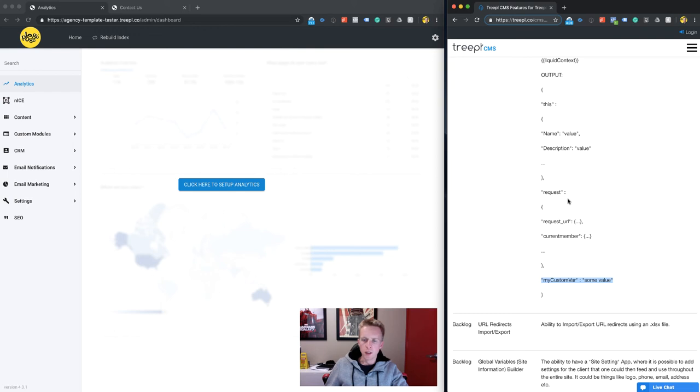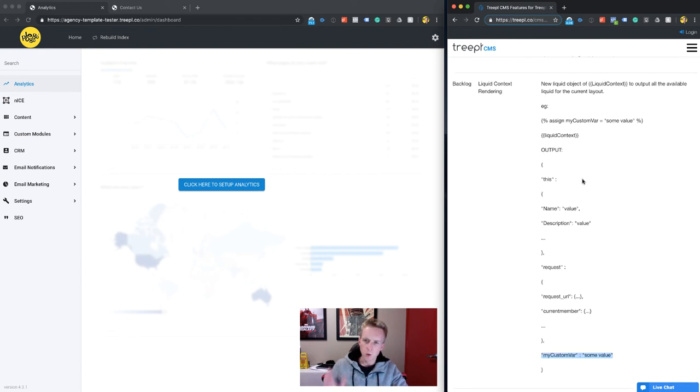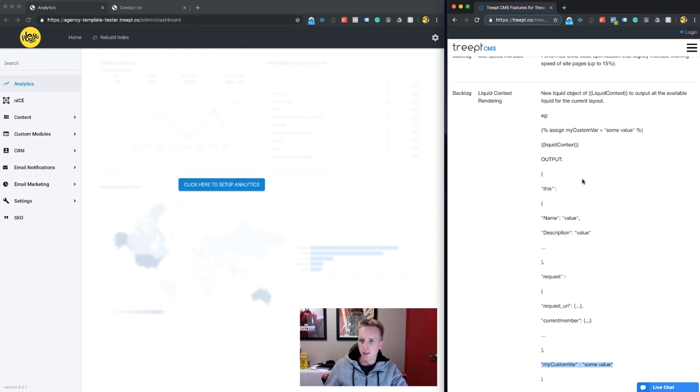And I'm assuming too it would include other objects when they're available, like the form submission object, member object, and things like that. In the backlog item, it was described as the equivalent to BC's this pipe JSON object, which I don't quite agree with. BC had the full output of every module that was available in that document. So you had like the menu module or any other like web apps or other modules that were added to the page. So you had the full, the complete picture of what that document was made up from.